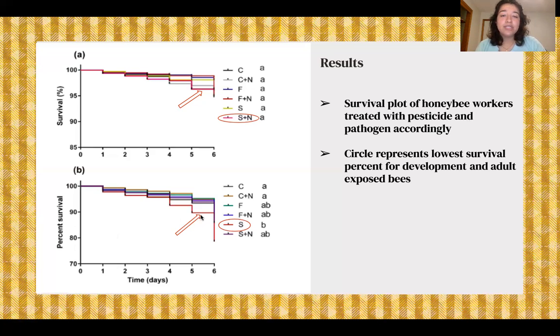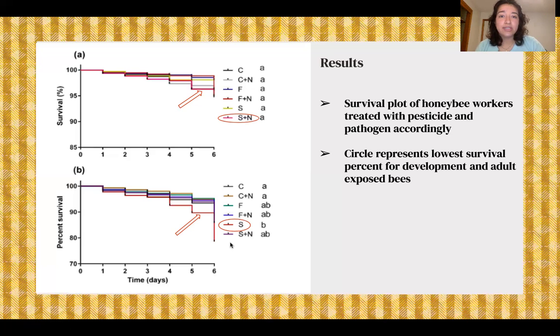So what this shows is that the Savanto had a significantly lower percentage survival, regardless of if it was combined with the Nosema serenade spores. All of the other combinations of the control and the spores and the fluopyridopherion and the spores were almost layering up on each other, but the Savanto shows a significantly lower percentage survival.